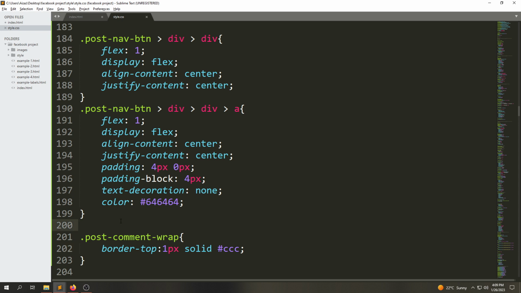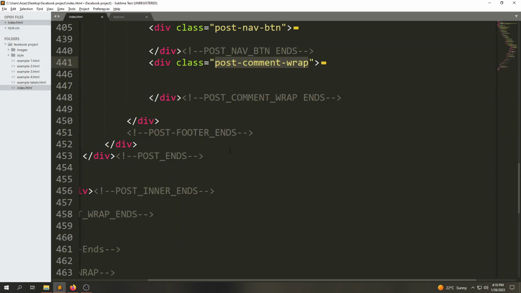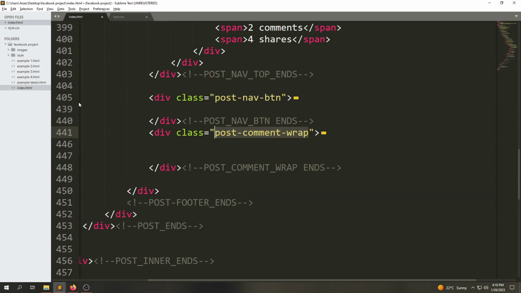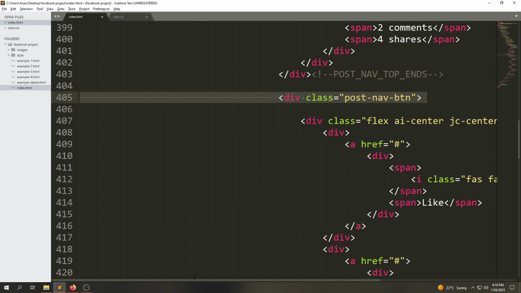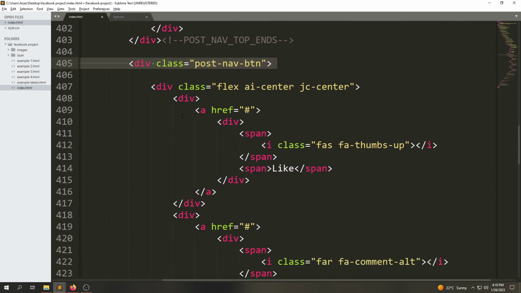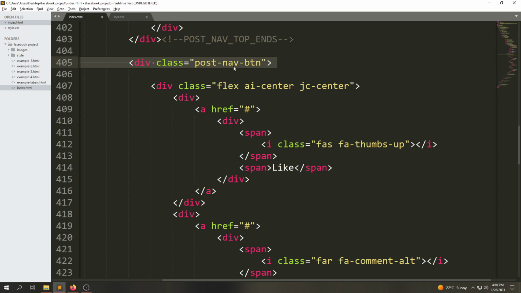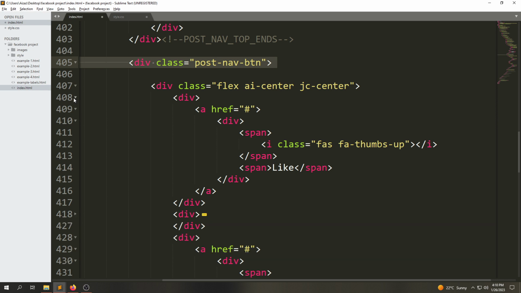So here what we are going to say, post nav btn, go inside the div which is the child of that post nav btn, which is the only child, and go inside that child. And now this child has divs, let's see which div we are talking about. If you go to the post nav btn here, if you open it up, you can see this is the only child which post nav has, and it has 3 different children inside this div. It has 3 divs, like you can see here.